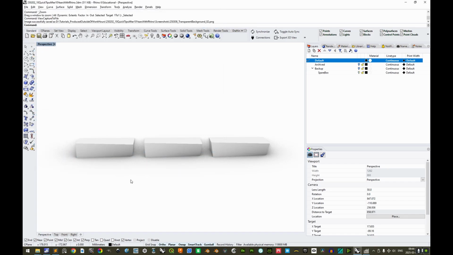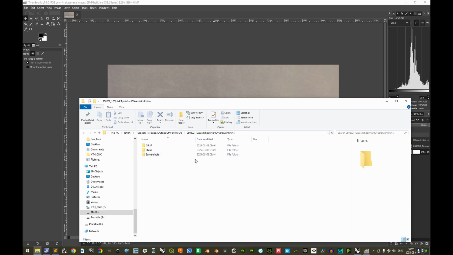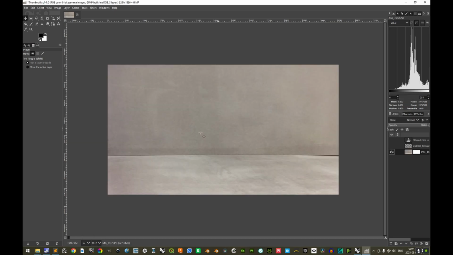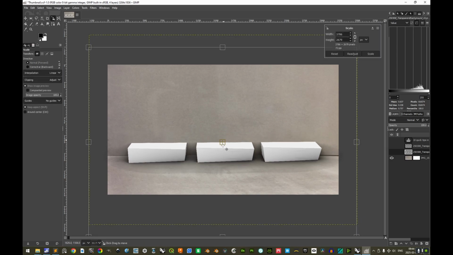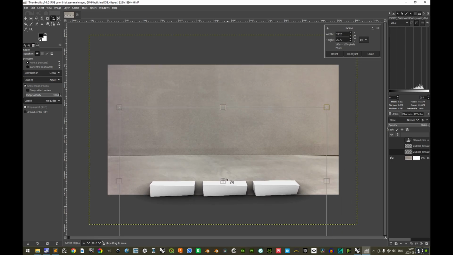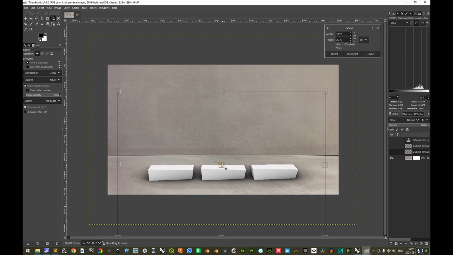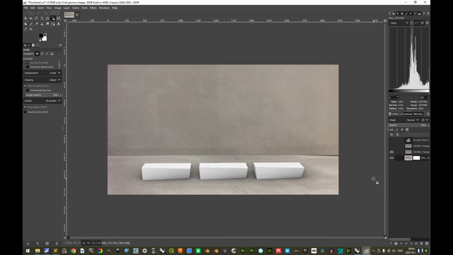If we now maneuver to any preferred image manipulation software, and then go to where we saved the output image, we can click and drag this into the image manipulation software, and then perhaps with Shift S here in GIMP, we can with scaling move it here. Perhaps the perspective is a little off, that is of no consequence for this tutorial, but we can do it perhaps like that, so scale it up a little like that, and here we have the very, very quick visualization with the ViewCaptureToFile command in Rhino, ready to be inserted into any background image.